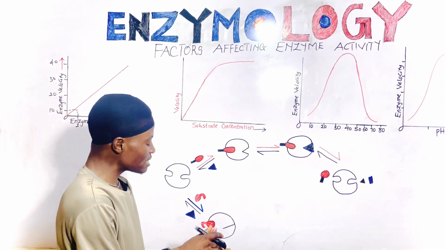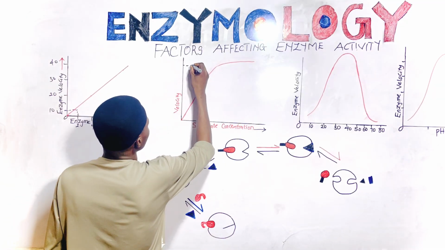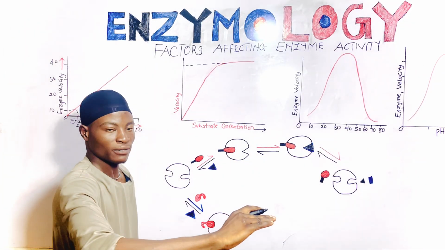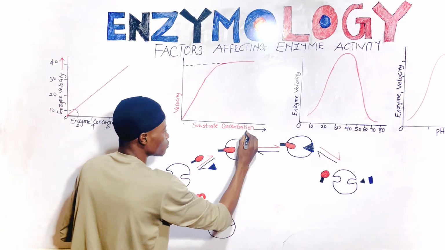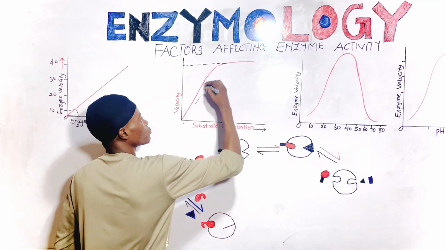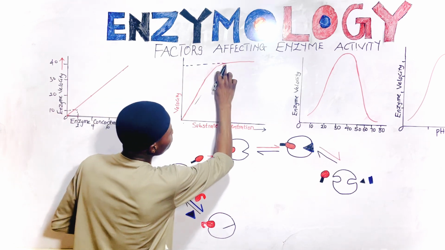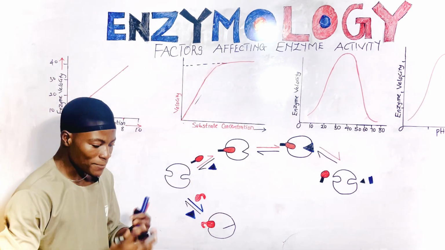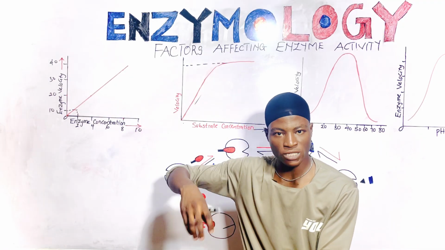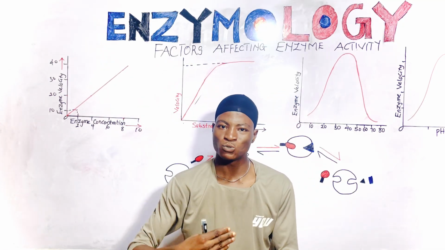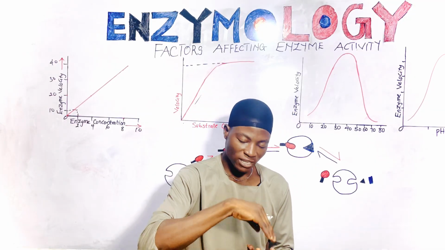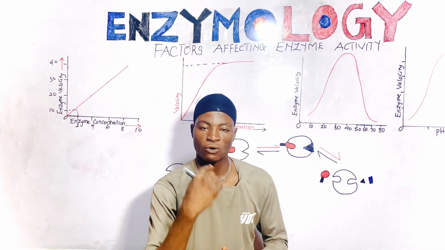So in this case, it basically means that at this particular point, the velocity of the enzyme remains the same, right? Initially, when there is an increase in substrate concentration, there is an increase in the velocity of the enzyme. But at this point, the velocity begins to remain constant. That means whenever we have excess substrate and the active site is occupied, the velocity of the reaction will remain the same, because the active site of an enzyme is the particular region where a substrate will bind for it to convert to product.